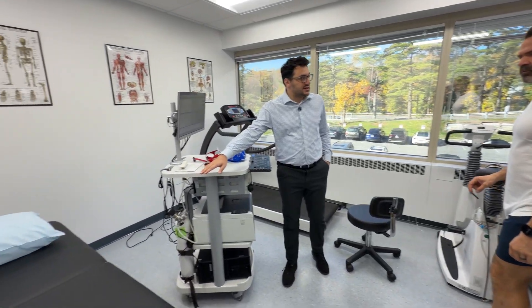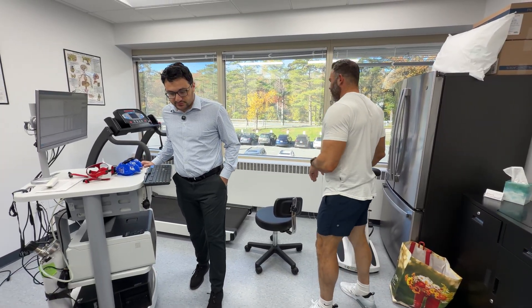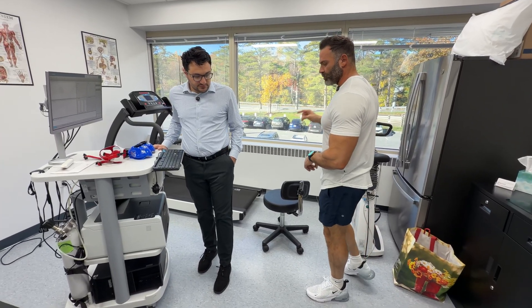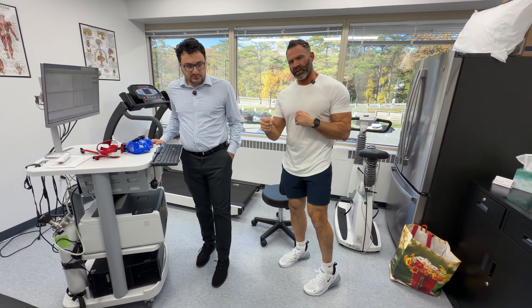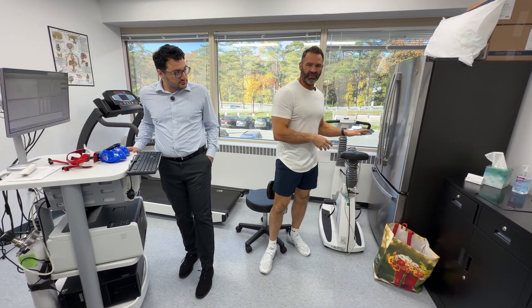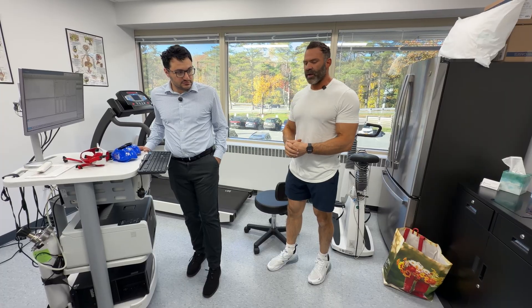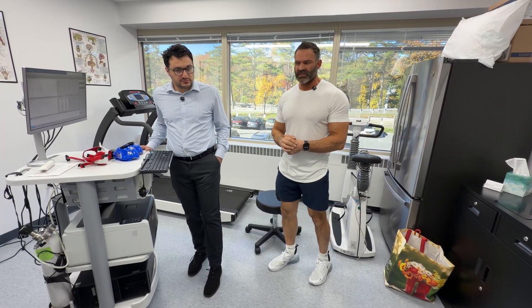And then our bed for the RMR testing, which is the test we're doing today — the toughest test yet. I'm going to have to stay off my phone and do nothing for 15 minutes. But seriously, what's nice is they have the treadmill and the bike. I know they're thinking about getting another bike as well, a little bit more for hardcore cyclists. For somebody who's more sedentary, this is very comfortable; for somebody on the extreme end who feels comfortable running, obviously that — but both of those are for the VO2 max.